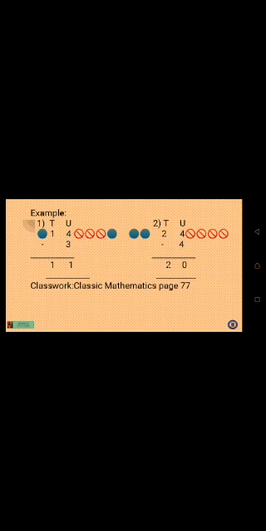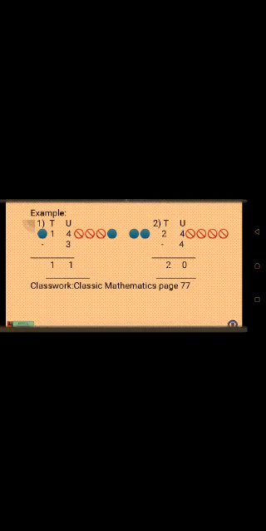Then we'll move to the T hand side, which is just 2. 2 take away nothing. There's nothing there for you to take away. So you bring down your 2, because there's no number there. Is that taken? Very good. Now give me 5 on the air. Very good. Now our activity for today is the same Classic Maths, page 77.